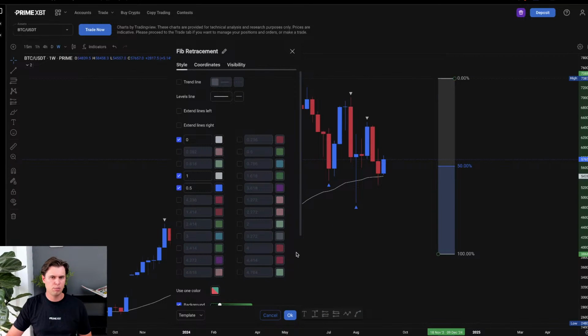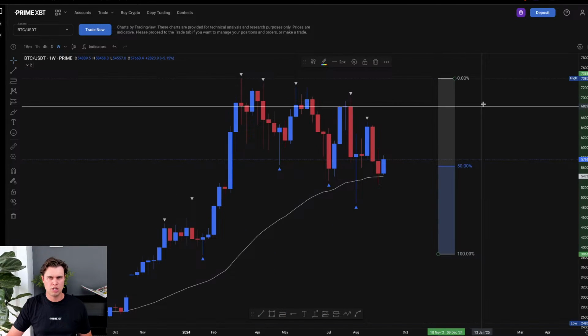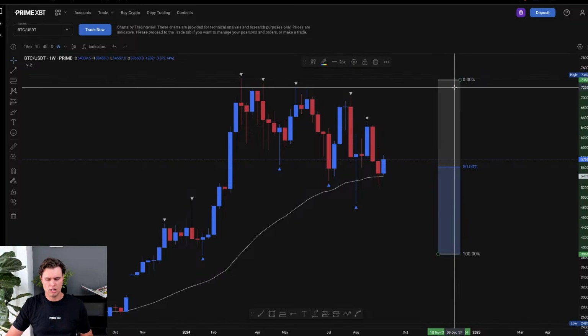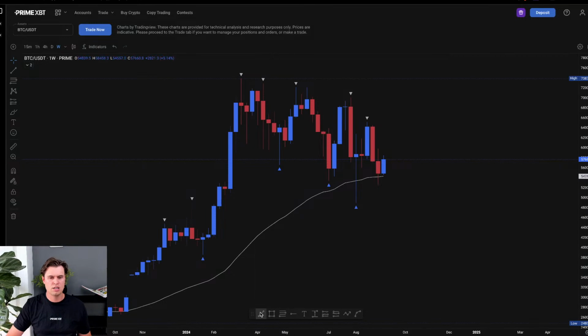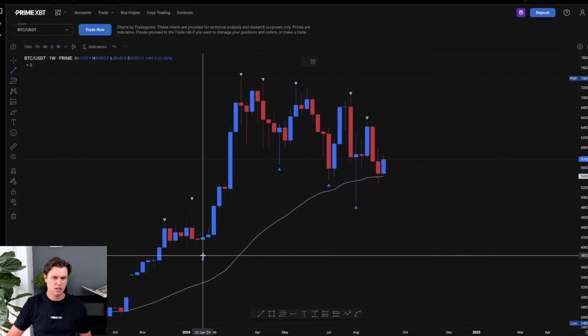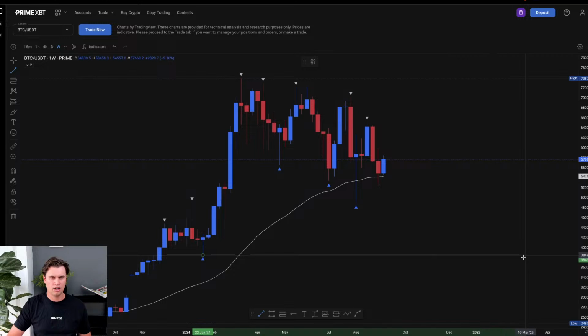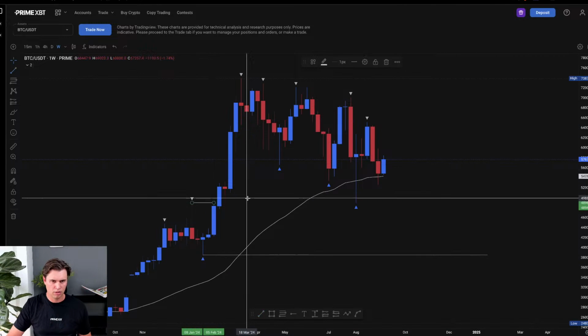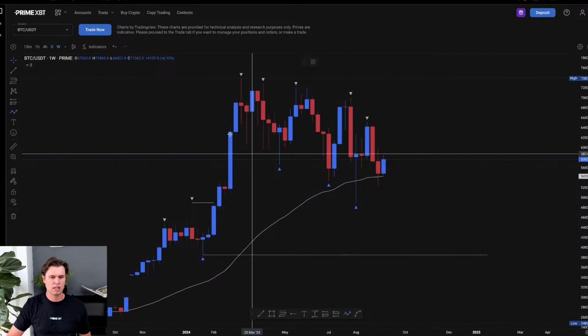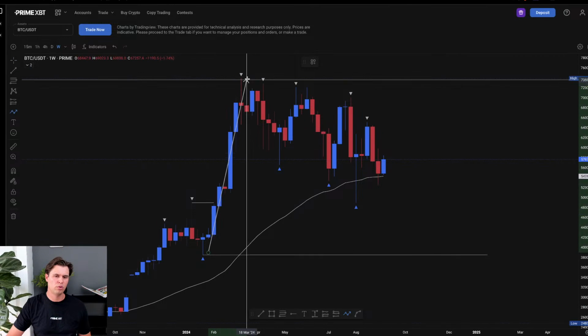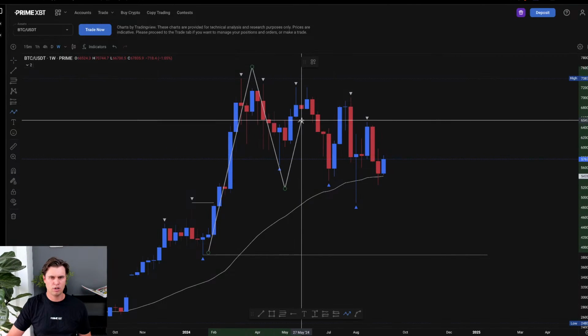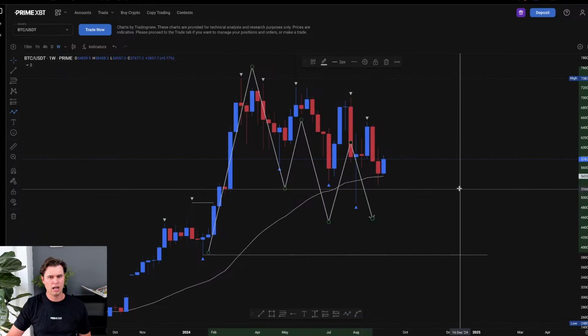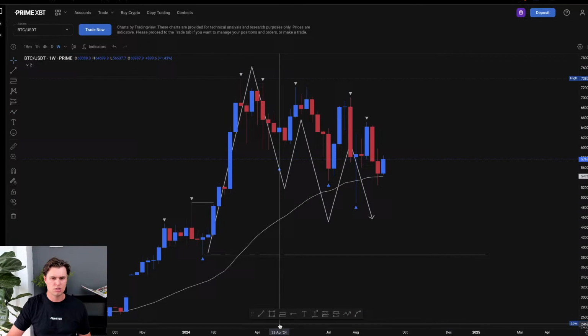So I like to keep it quite simple, just pretty much 0% over here, 100% at the bottom, and then 50% in the middle. And what I will try and do is mark out highs and lows of significance for me. So if you have a look here, this will be quite a nice area. And why am I interested in this area? Well, you can pretty much see that that was the last sort of low before we pushed up higher. And then we've kind of trended back down. So I would like to look for some sort of support in this area, right?